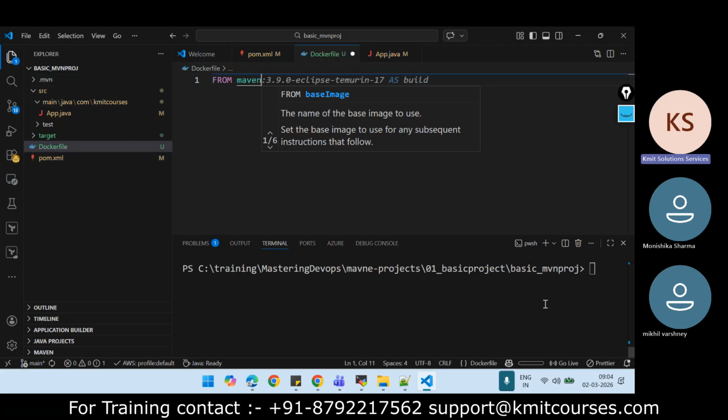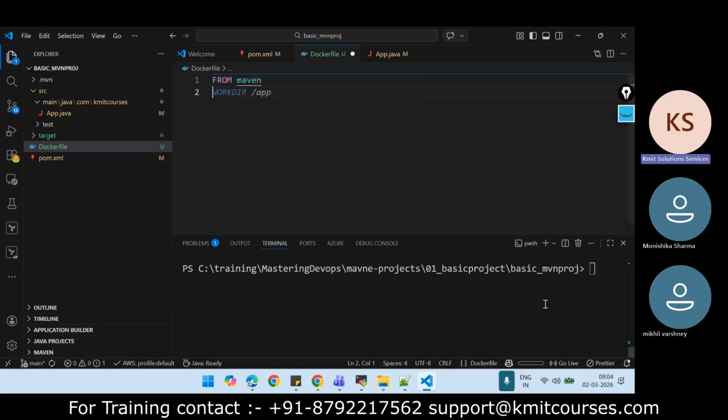On my system, I have Maven installed, but I don't want to install Maven when I run it in my CI/CD pipeline, because there Maven is not required. Maven should be part of my Docker image. So I'm taking the Maven Docker image, right? And I want to copy the entire code, which is the source code directory and pom.xml.